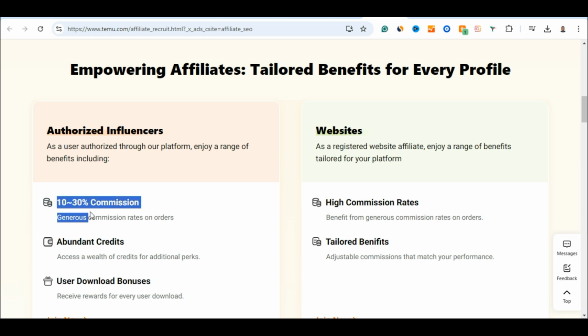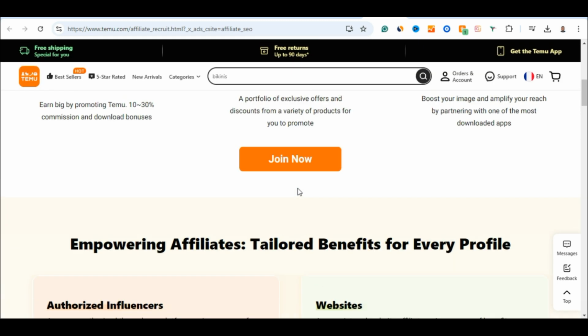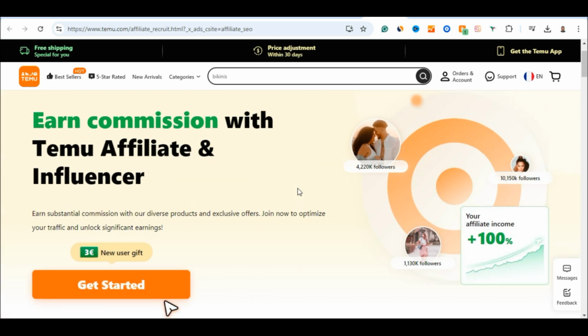You are going to earn 10 to 30% commission for anyone that you refer to Temu website that make any purchases. And there's a lot of goodies that is coming with Temu affiliate program once you start making money with their own affiliate program. So that is one thing that I want to let you know.